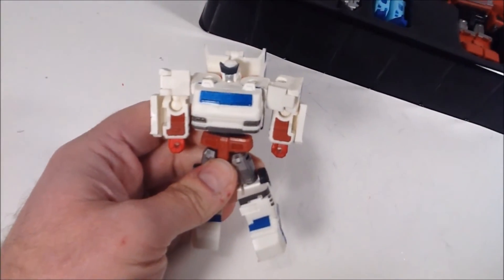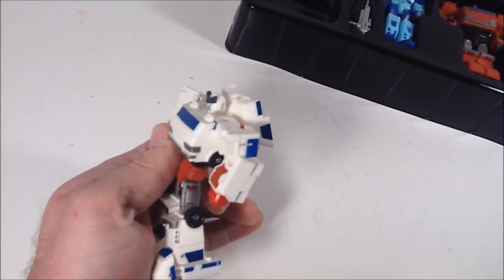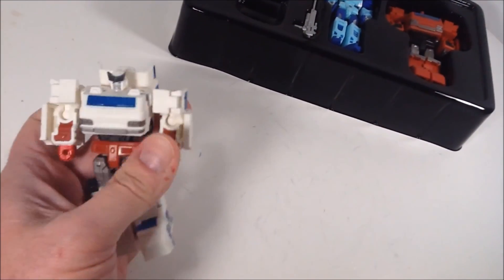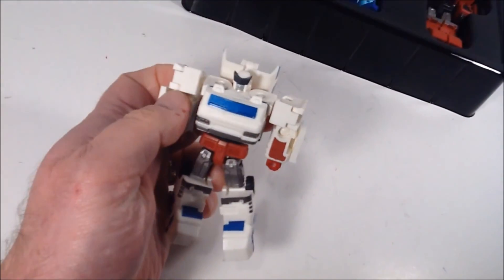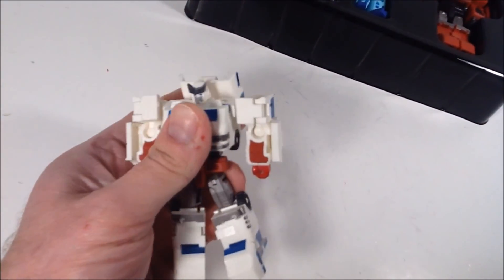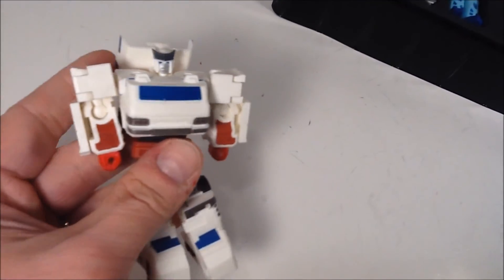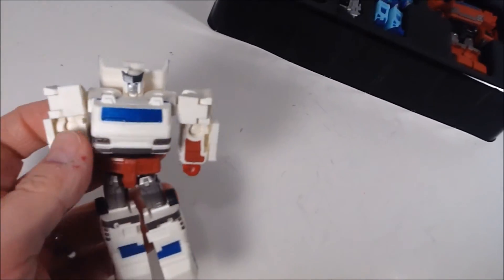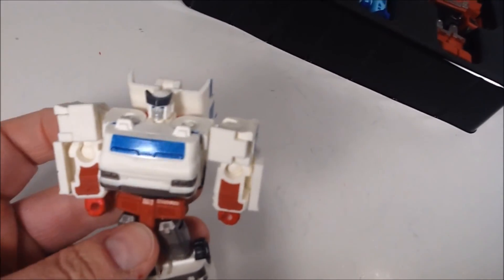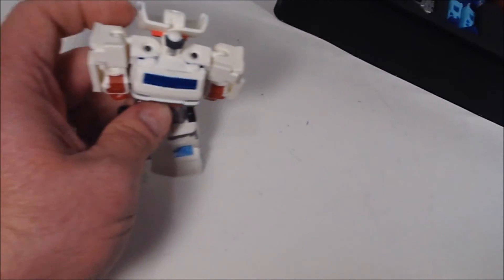Now, I've seen Vangelus' review. If you haven't watched his review on this guy, I'll try to remember to link it in here because it was actually a pretty good review to compare this guy by. He complained that the robot mode, the paint on it was really bad. And this guy's paint is nice. It's crisp. But if you notice, he does not have red cross signs. So it is Ratchet, but he doesn't have some of the Ratchet things.